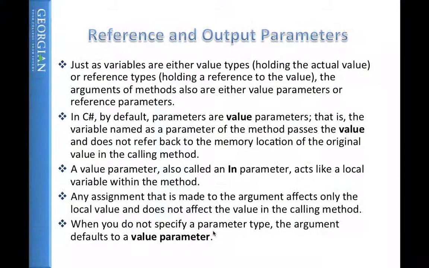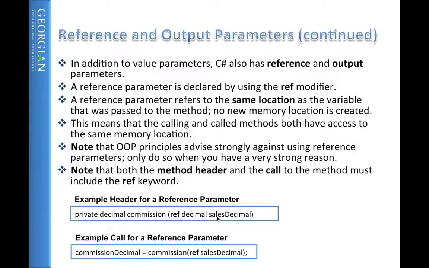Okay, the other thing is you can also pass not just by reference, but you can also pass by something called output, right? It's an output type of parameter. So here's the reference call, by the way. Whenever you pass it by reference, you've got to use this ref keyword, okay? I wouldn't recommend it, but sometimes your code may require it, so I put it here for you. And when you call the method, you also have to put this ref in front of the parameter name for it to work, both when you're calling it and when you're defining it, okay?